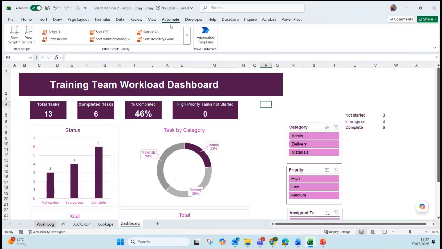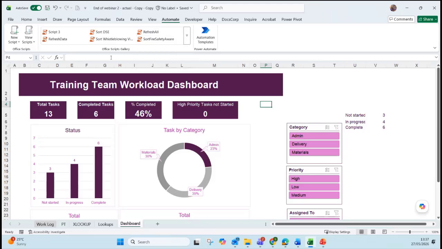However, more recently, Microsoft within 365 have added this automate tab within Excel, and it's kind of a user-friendly version of Excel macros because you can record the automations a bit like you could record a macro. But it's a little bit more user-friendly in terms of viewing that script, editing it, and adding that automation or that button into your workbook.